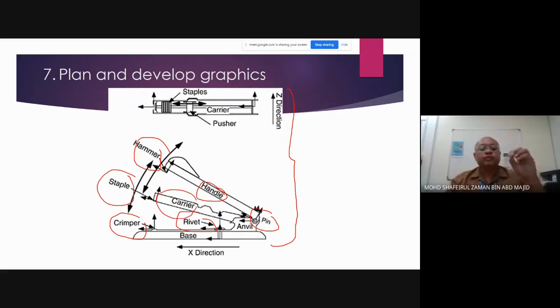So find a product that you have a picture of, meaning that it is going to be something in the market. It is not a prototype. People have been using it recently. And then you're going to put it in your assessment 1A, for example, and then you're going to label all of the parts. So let's say this is the image, and then you can draw arrows to describe each of the main parts or the subparts. Right, so that is the meaning of planning and developing your graphics.